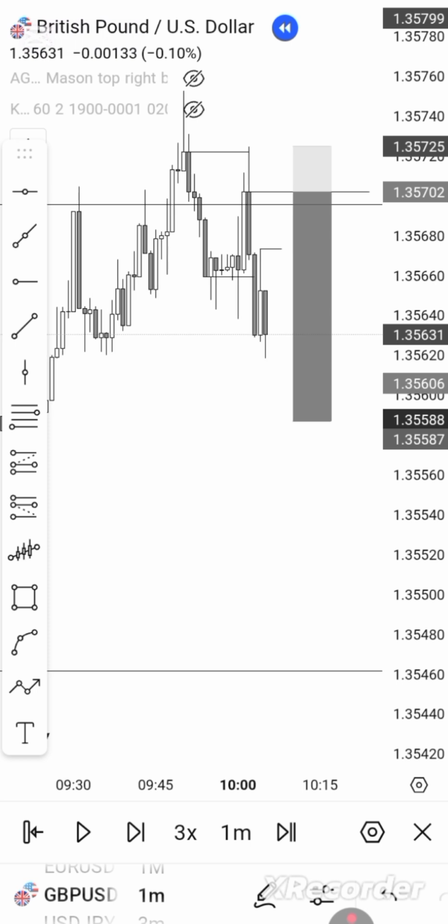So remember the logic. Mark on the 1 hour time frame, we mark the high and the low of the 8 AM candle, and then after that we drop to the 5 minute time frame to look for a close back in, a sweep of the high or the low, and then we wait for price to close back in immediately after that sweep. And then after price closes back in on the 5 minute time frame, we move down to the 1 minute time frame to look for what? A sweep of a high or a low. Do you get it? Wait for a sweep of a high or a low, and then after price makes a sweep, price must break in the supposed direction.